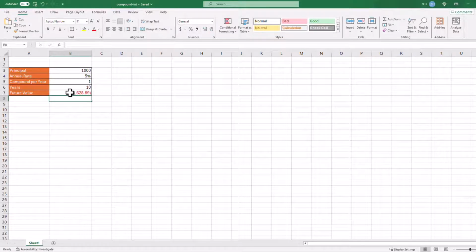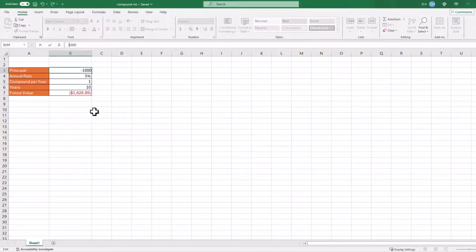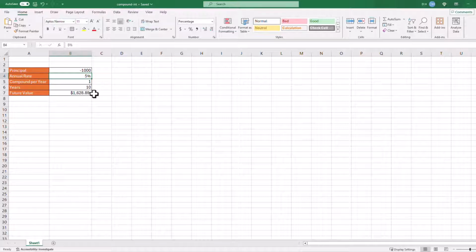Why is it in red? It's just the way that Excel does it. And usually in red, you can kind of think outgoing. And if you didn't like that, think of it this way. Let's just say, and we put a negative there, just think of it this way. You took something out of your pocket, put somewhere else into an investment. So if we did it like that, then in the future, we're going to get that positive amount. So that's just letting Excel do it for you.